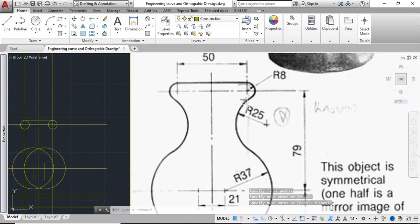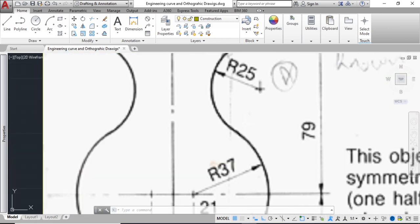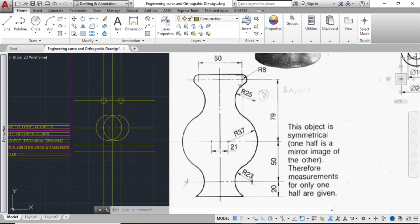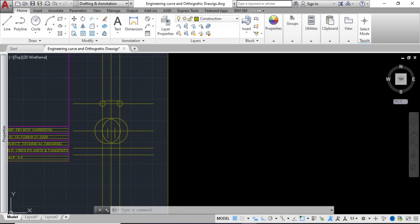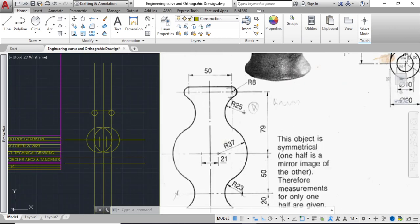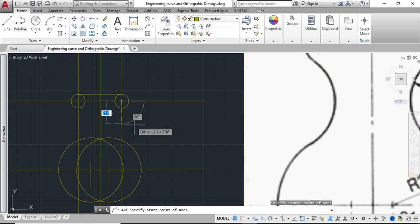So what you need now is this 25 here and this 37 here. From this center, as we have learned before, we just add the radiuses to get these points. So this 25 plus this 37 gives us this point. This 8 plus this 25 gives us this point. So that's what we're going to do now. From here, 8 plus 25 is 33. So we're going to draw an arc, center, start, end. 33 from this point. 33, enter.